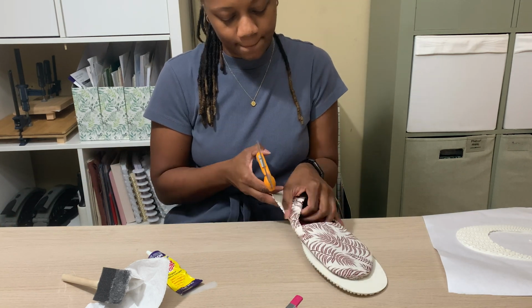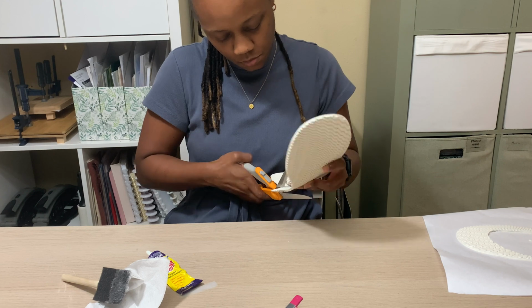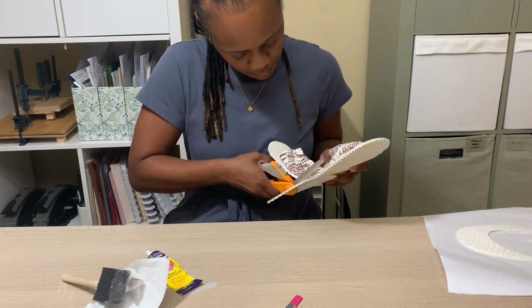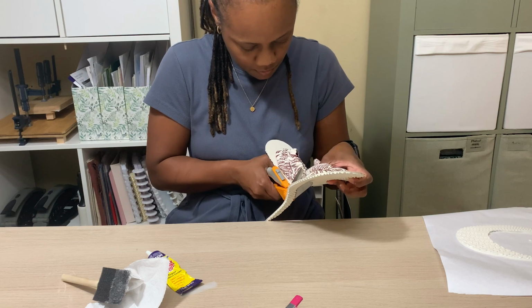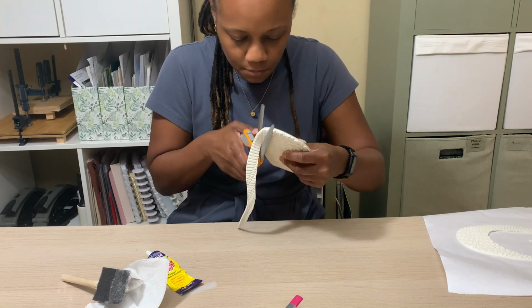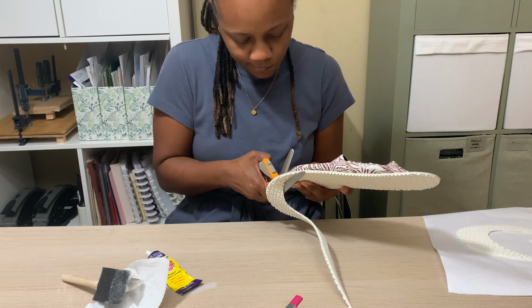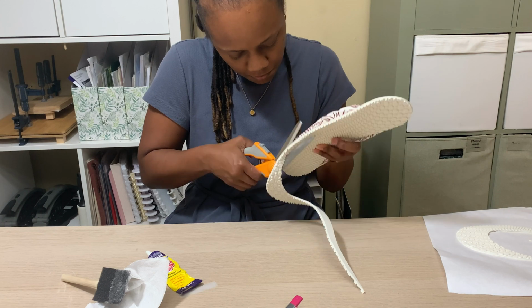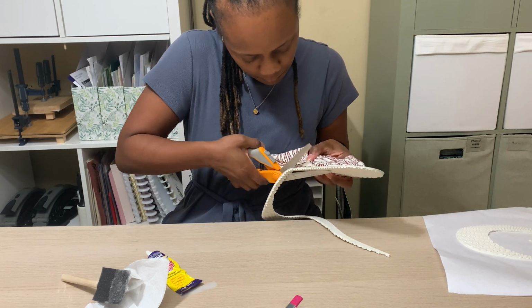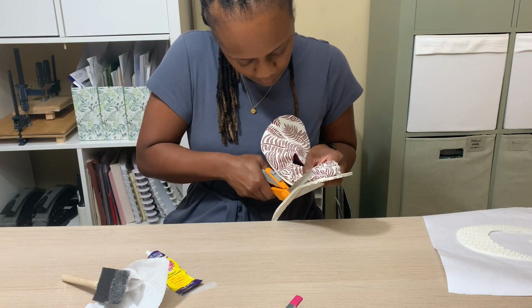And then we're on to the final day of this project, which is gonna be finishing off the soles of these shoes. Grabbing the most heavy-duty pair of scissors that I have, I went ahead and trimmed as close to the seam as possible on the rubber soles. So kind of following the stitch pattern from where we joined the uppers to the bottoms of the shoe, I had a goal that the rubber sole would align perfectly with that seam, making up the bottom of the shoe. So just working my way around.